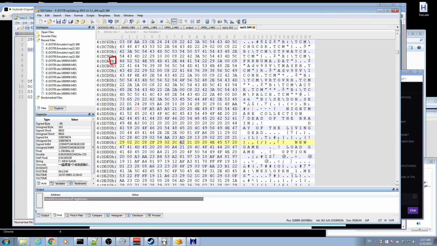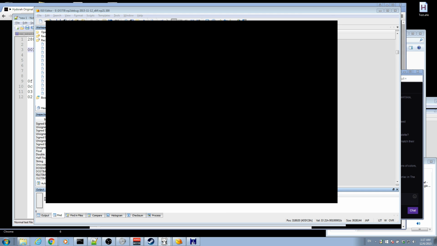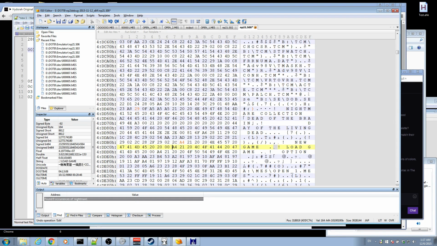I bet I know what this does. So this is gonna make load game highlighted instead of new game when I reload it. Or not. Or maybe A4. Oh, yeah, I'm going to change that back. 21 is interesting. It's interesting that they all start with 21.